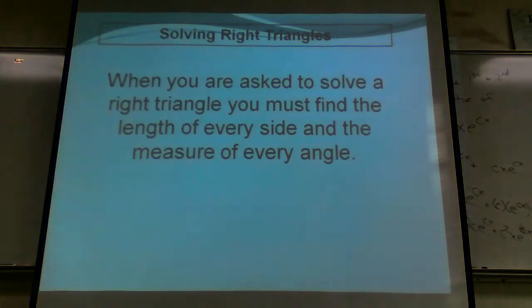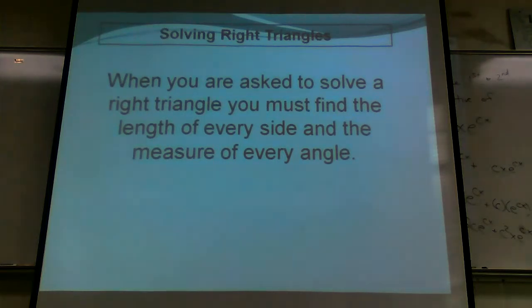There are two types of problems, or two types of setups, that you'll see here. I'm either going to have a right triangle where I give you two side lengths and say find everything, or you're going to have a right triangle that has one side length and one angle measure, and I'll say find everything. Each one of those you'll have to do some kind of trig thing first.